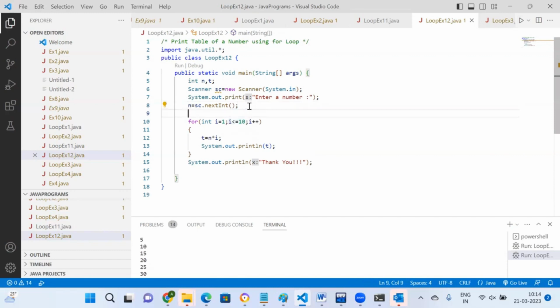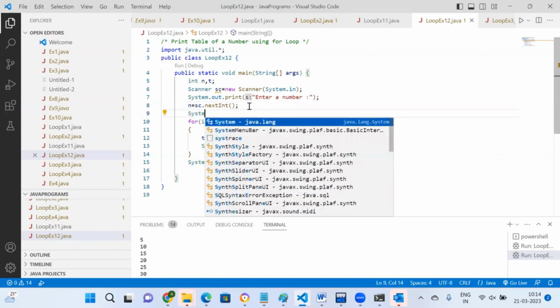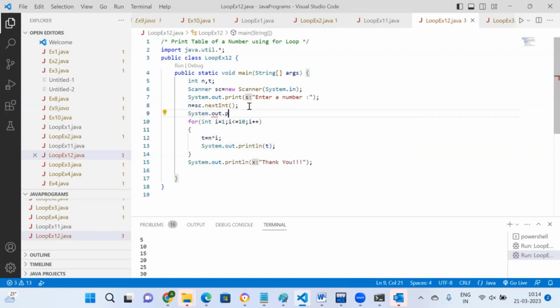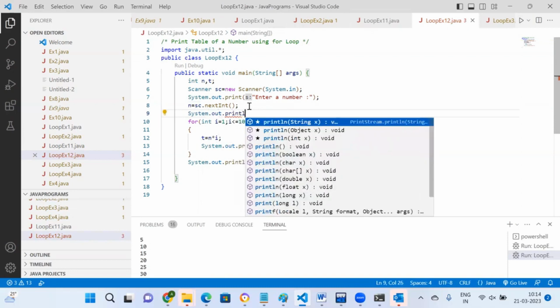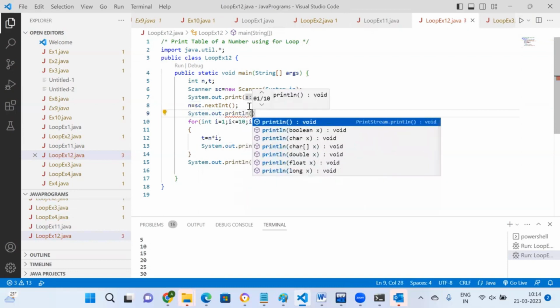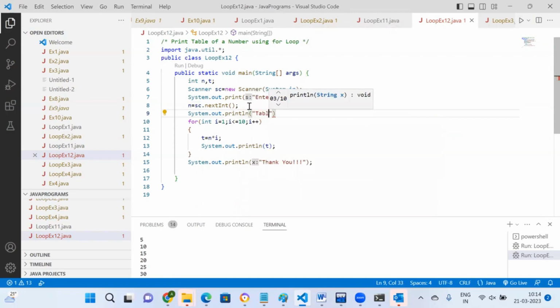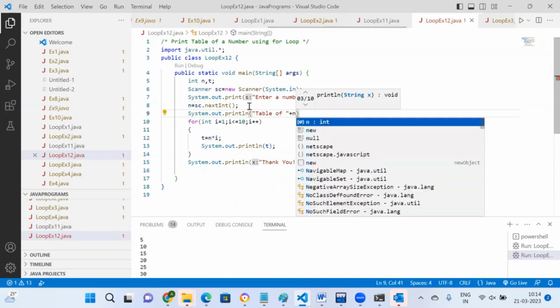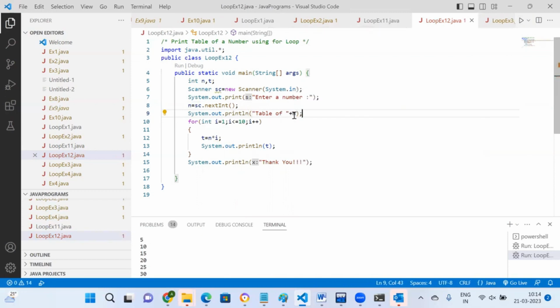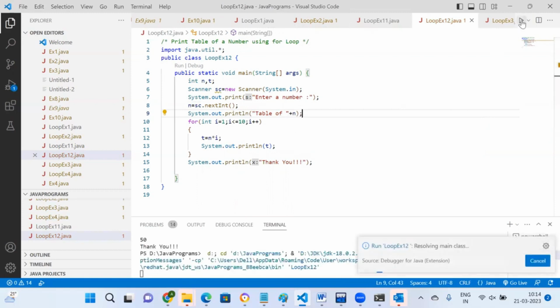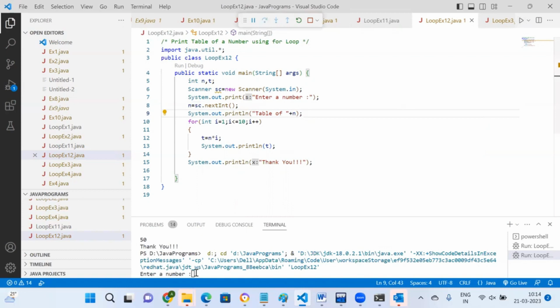So first of all, we'll print "table of" plus n.